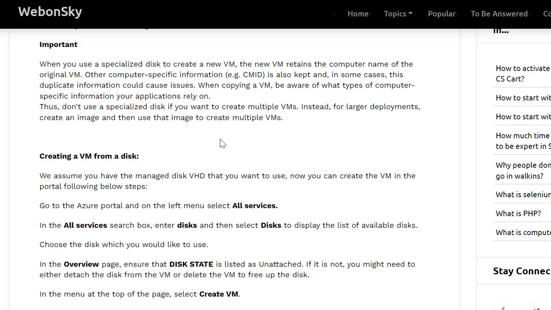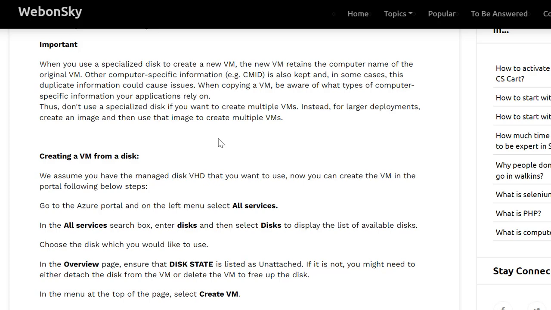There will be a conflict of the virtual machine name and you may face some problems because of those identical pieces of information available in all the machines, like host name, CMID, and many other things.